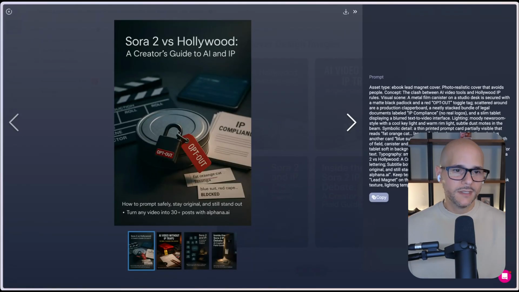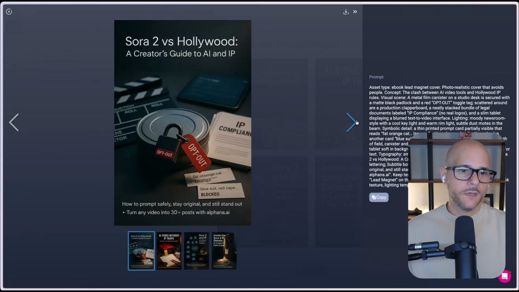Wow, do you see that? Look at this at the bottom, right? This is what I had added in my custom instructions. So if I wanted to do this ebook, and this would be an example ebook cover, it already put a CTA for Alphana AI inside of the cover. And if I go and read through the final draft, I'm sure that the CTA is in there too. So this is one option for an ebook cover.